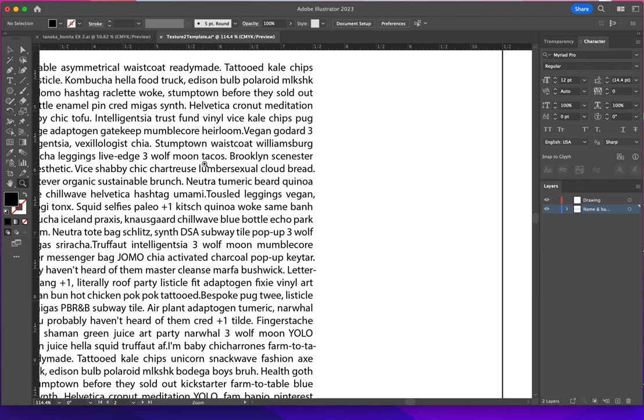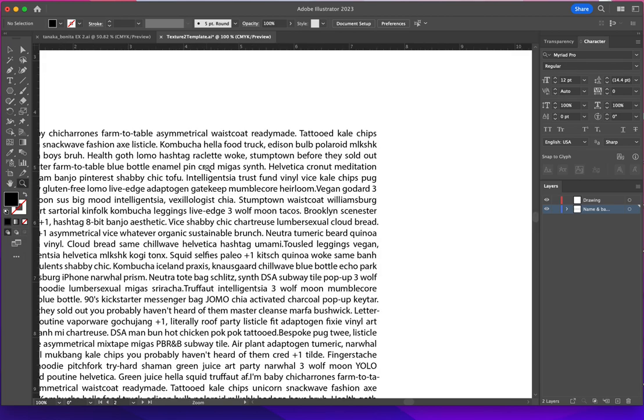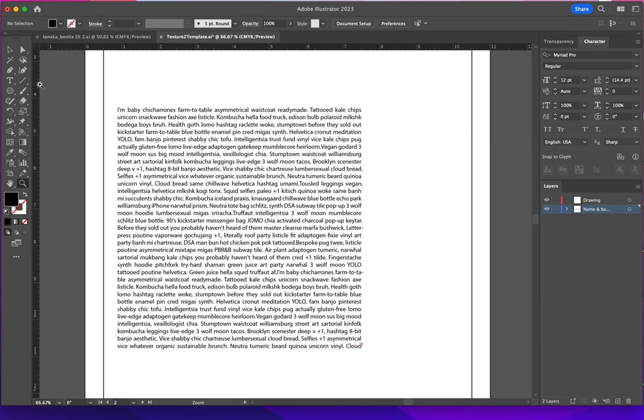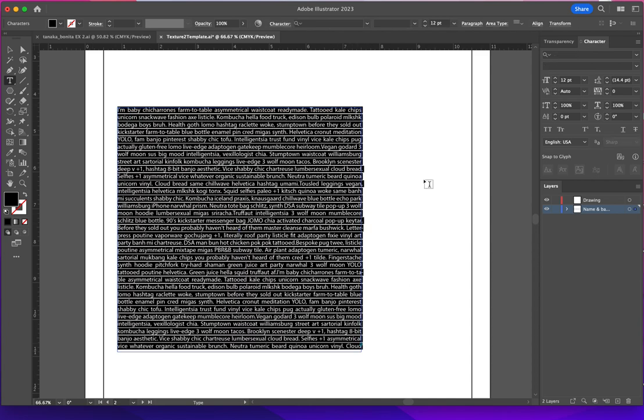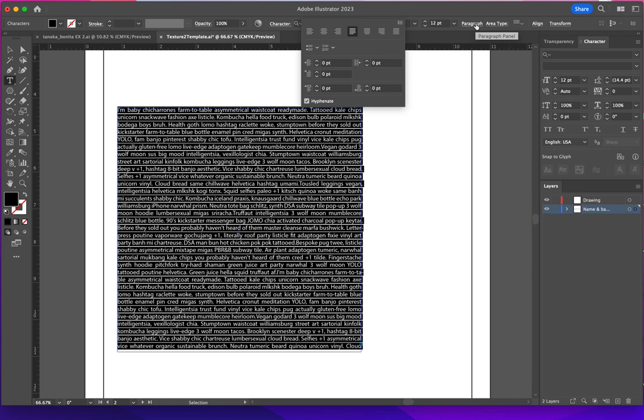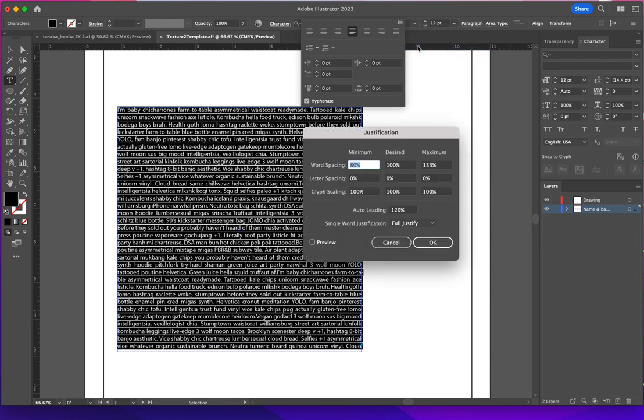And then the other thing I want to show you, which we'll be talking about later when we talk more about body copy, but I'm just going to give you a heads up on it now anyway. So I'm going to select everything. I'm going to go back up to paragraph, and then this little flyout menu here, which is fabulous, you're going to go to justification. And in these justifications, I have a setting that I feel works pretty much every single time. And this is what it is.